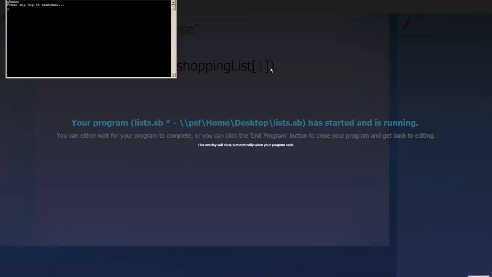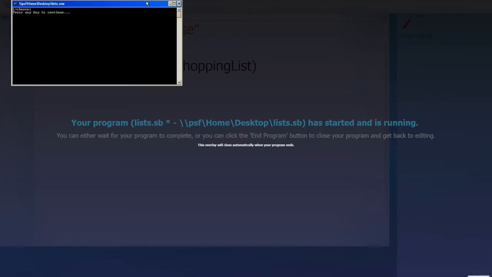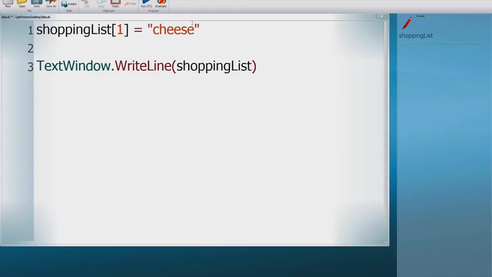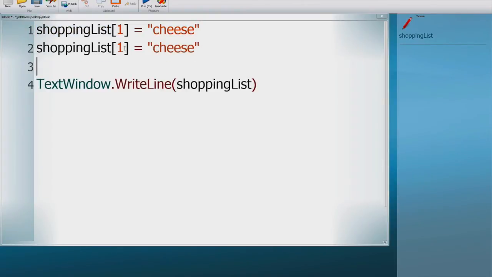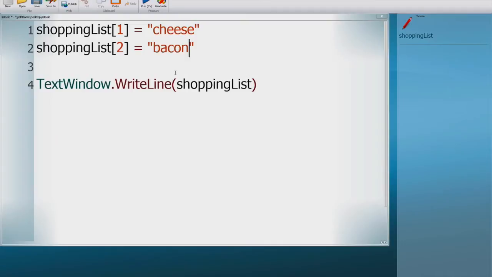However, if I tell it to print everything in the shopping list, which I agree with you sounds a little bit boring because we've only got one thing, just see that there's a slightly different layout in the way that things get printed. It just says, well, item 1 equals cheese. Now we can go and add items to this shopping list. So let's go and say that we want shopping list item 2 to be, I don't know, let's say bacon. Getting to a nice sandwich now. And you can notice that it says item 1 is cheese, item 2 is bacon. It's okay for the user to read it like that. It's not the easiest thing to do in the world, but it works.